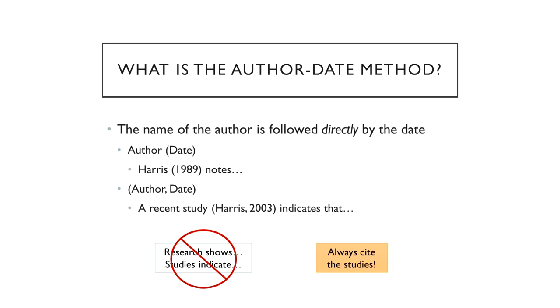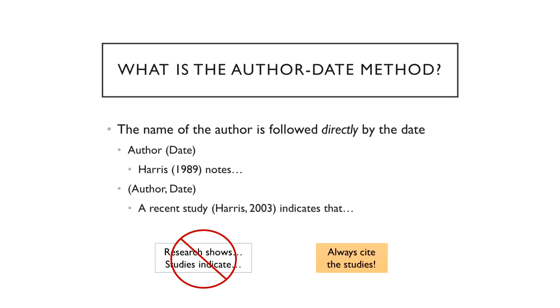The APA citation style uses what's called the author-date citation system to cite references. Basically, this has two parts. There's an in-text citation used inside the paper, and then that has a corresponding reference that is listed in the reference list at the very end of the paper.